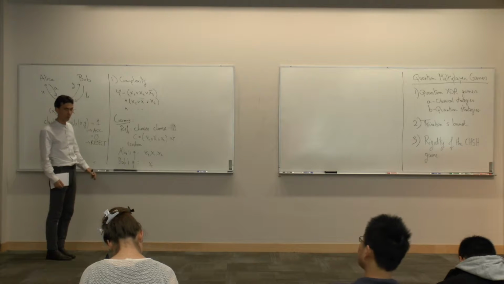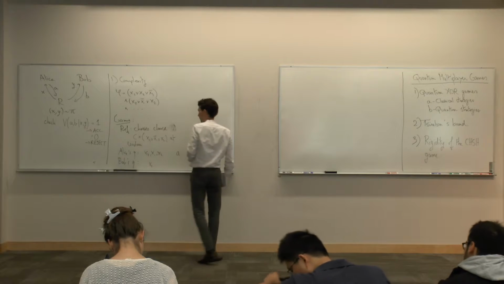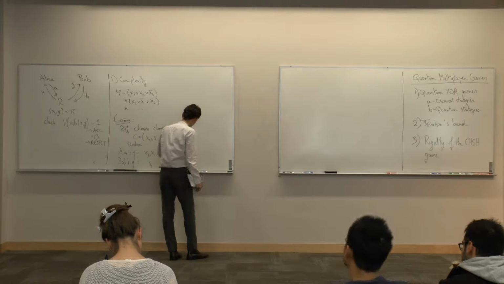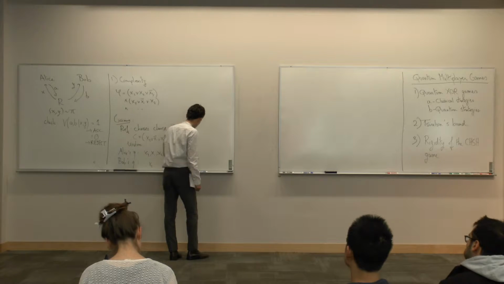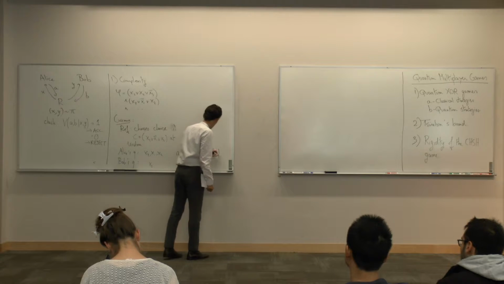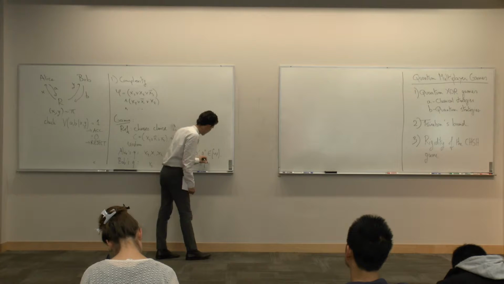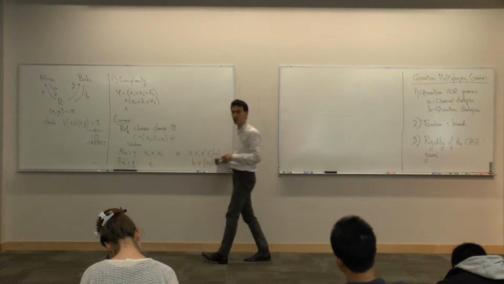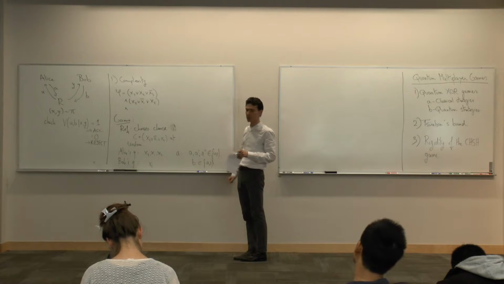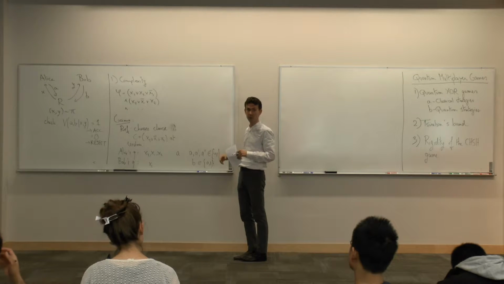So what am I asking them to do? What do they need to do in order to win the game? Alice's answer, I want it to be 3 bits, so maybe let's call them A, A prime, A double prime, in {0,1}. And Bob's answer, I want it to be 1 bit, B in {0,1}. Okay? Alice got 3 variables, she has to give me 3 bits. Bob got 1 variable, he has to give me 1 bit. And I'm going to check that this satisfies the clause and that they're consistent with each other.